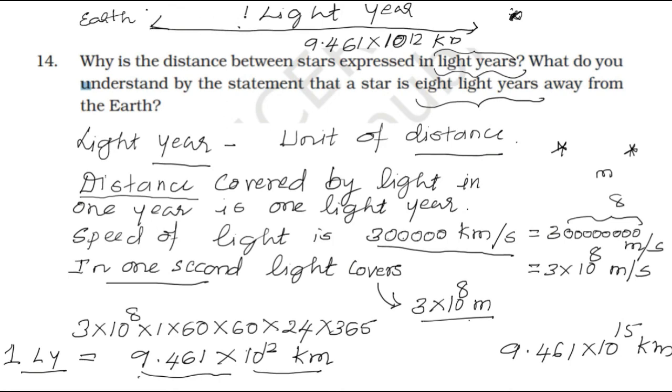Suppose if the distance between them is 2 light year, light takes 2 years to reach. Or if it is 3 light year, light takes 3 years to reach. And same way, if the distance between, okay, Earth and the star is 8 light year, and then it will take 8 years to reach the Earth. Right? So answer will be 8 years. Now let us write properly the answer for this. Right? And what will be the answer?